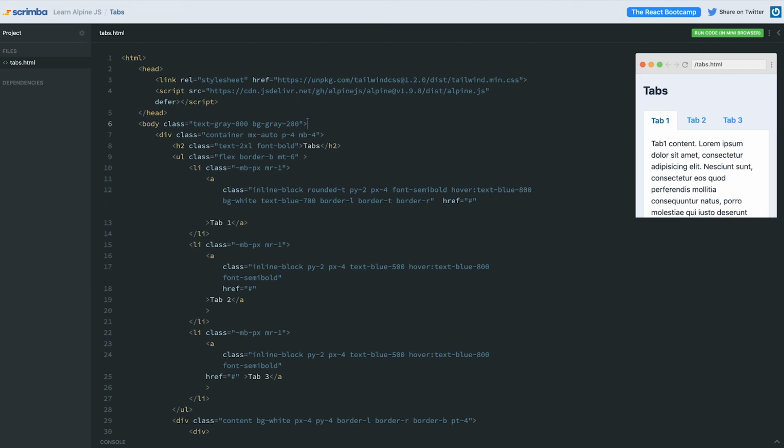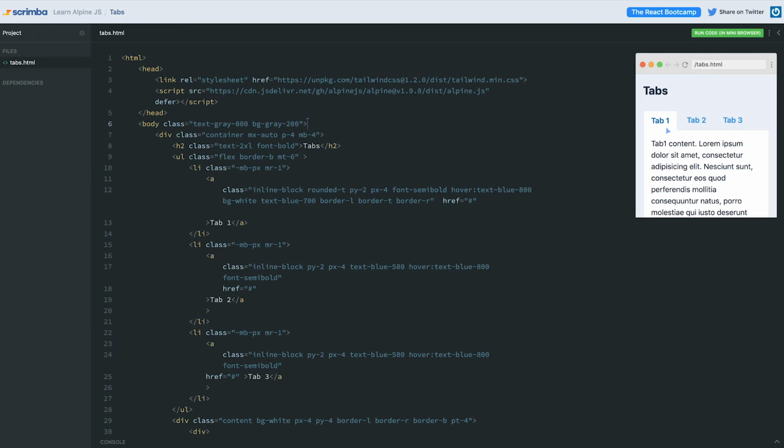Okay, let's take a look at this tabs component here. As always, I have the HTML and CSS already scaffolded out, and we just have to add the code for Alpine.js. So this one's a bit more involved than our previous examples, as we now have to hold state for not just a Boolean, but for the tab that is opened. We also have to conditionally render a class based on that state. So if you click tab 2, we want this to be in an active state, and same for tab 3. And the default would be tab 1. So if you want, you can go ahead and try this. If not, let's go ahead and build this together.